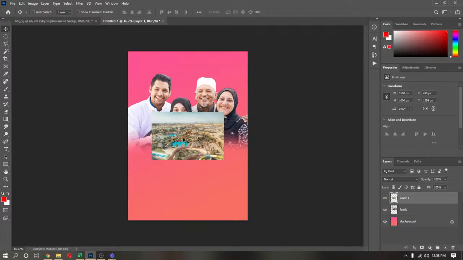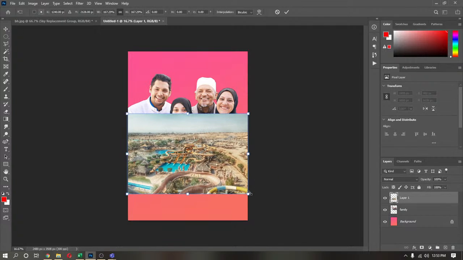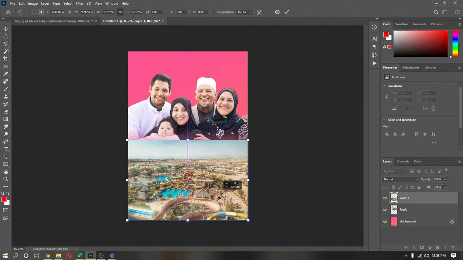Now this image is done. Control T to resize it, and with the Alt key I will make it bigger so it resizes from the center. I will move it. Now you can see this is the layer.